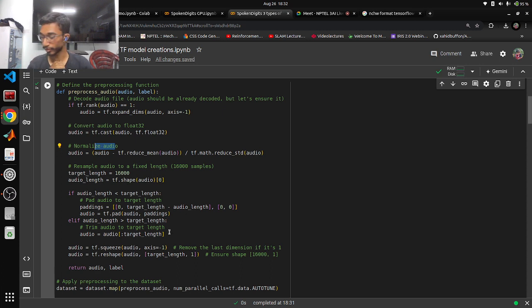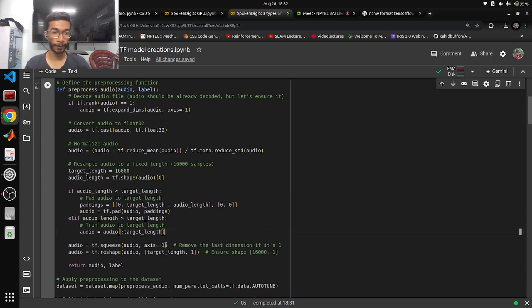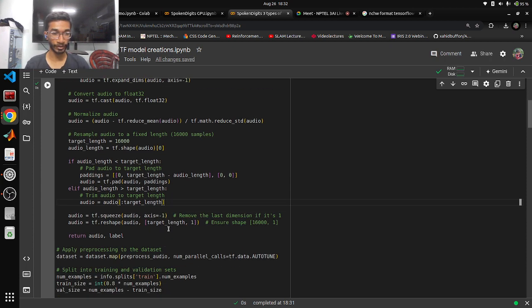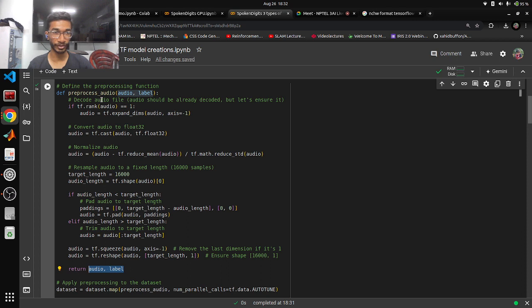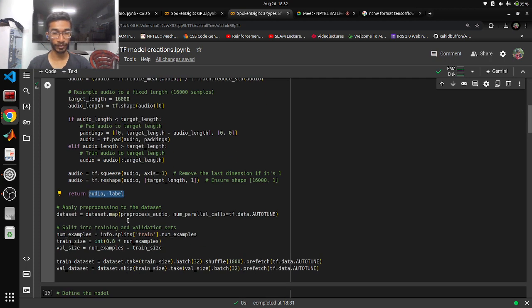This is a common practice to do on the dataset. We are returning from this process audio function the signal itself and the label of it, and then we are doing the mapping.